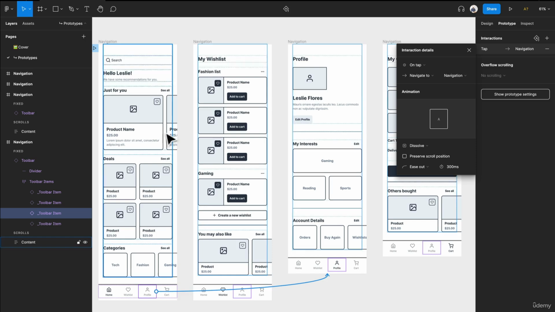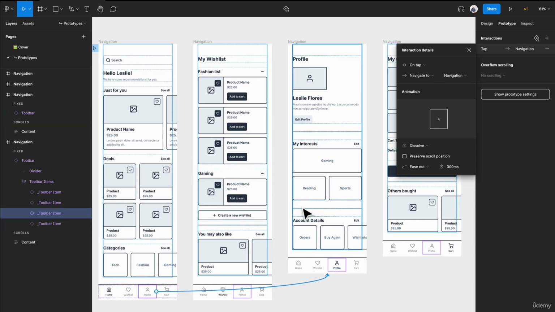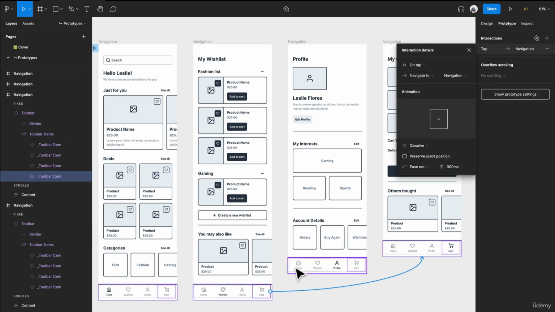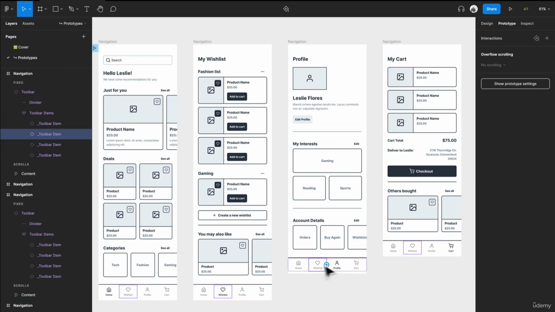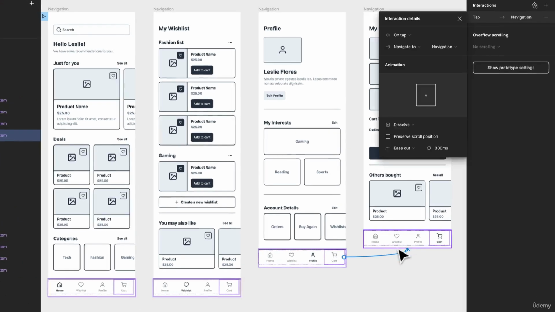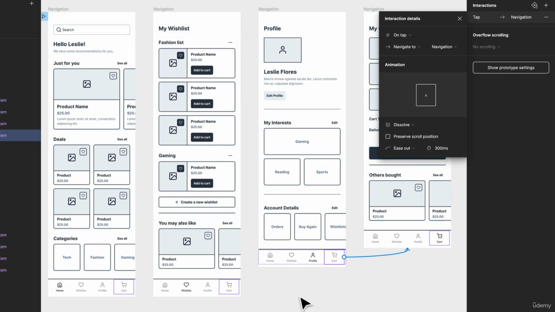I want to make sure that when I click all these items on every single page, I'm going to be able to go to any page I want from here. But you don't need to create those massive prototypes that sprawl across pages and pages. I think if you create prototypes that are essentially just small interactions of how things should work, maybe you want to put in a move transition where the screen pops in and out, and maybe you just want to showcase what it's like to like or unlike something within your wish list. These are the types of interactions you should be building prototypes with. But let's take a look.